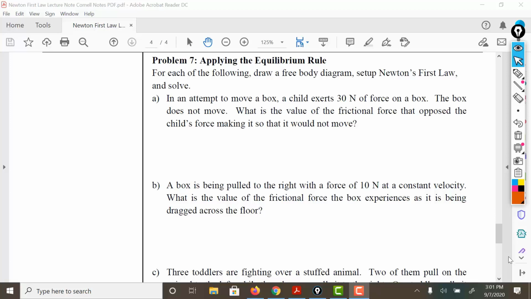You must always make up a formula for these problems. There is no formula. Okay, you can look anywhere on Google, you can look anywhere on Khan Academy, on YouTube. There is no official formula. Whatever you do, you'll find the rule that we've talked about, right? The equilibrium rule. And so for problem 7, we're going to show you how to set up the equilibrium rule.